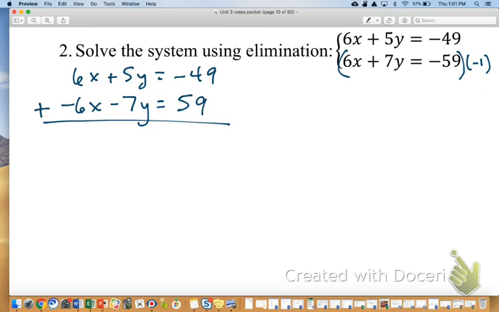Yikes. Sasha? Oh no, I wrote that down. What you do is you have to transfer the negative to all of them so that you can eliminate. Because if you don't do that, then it's not elimination. And then you get that. And then you get 12y equals negative 108. No. See, I did it too. I did that too. 2y.